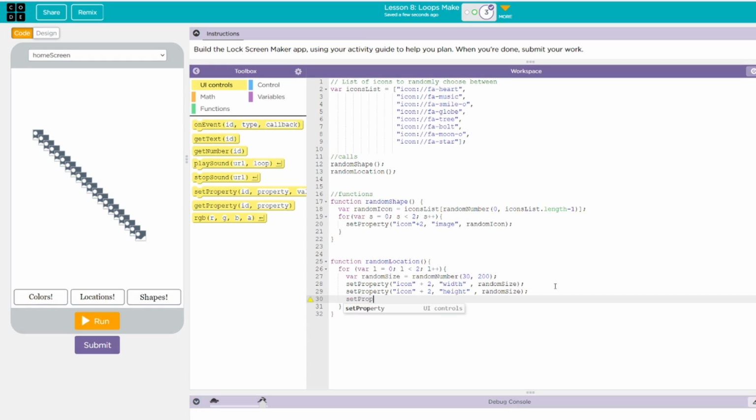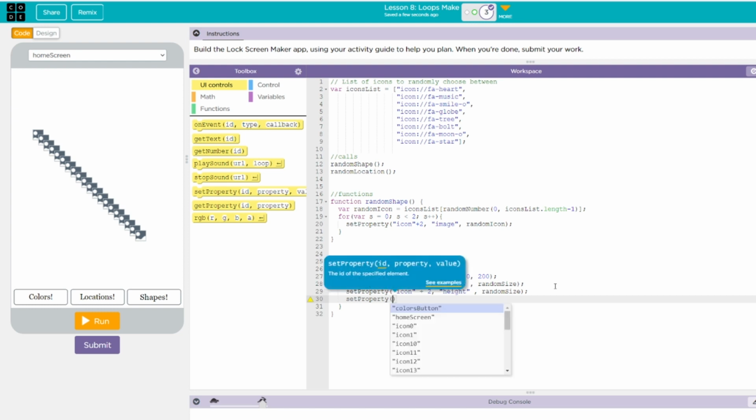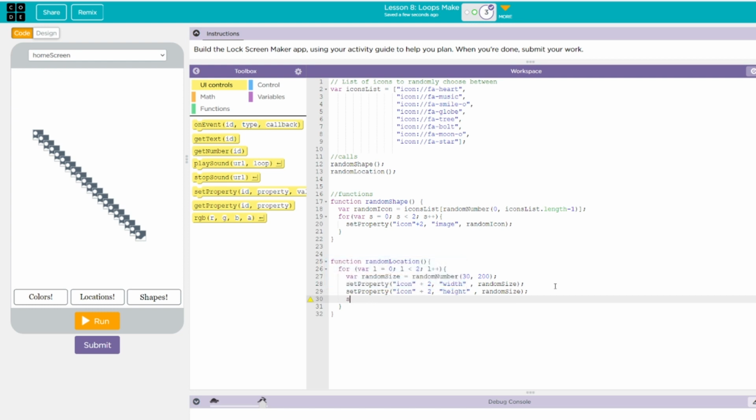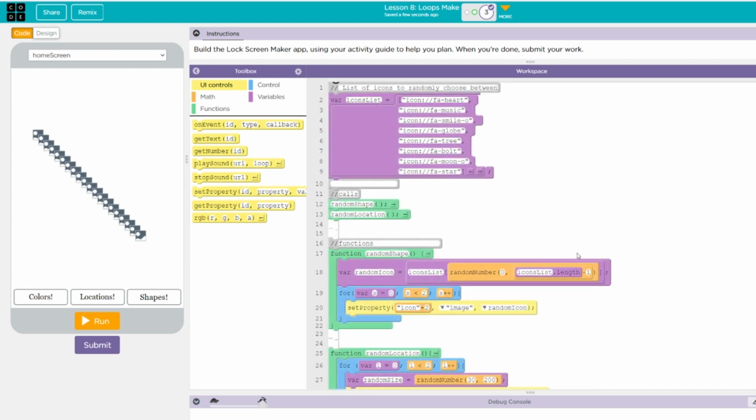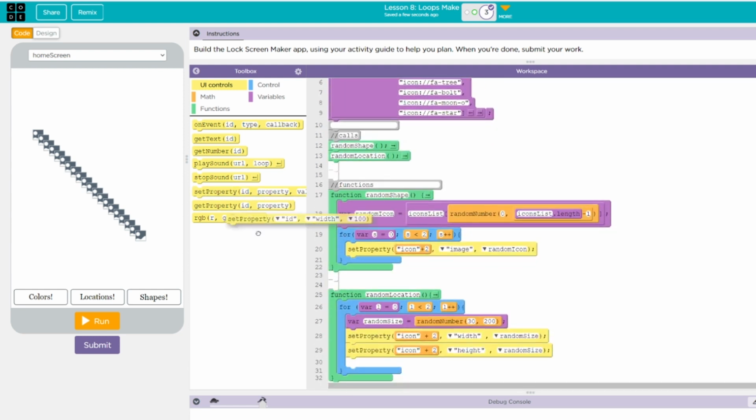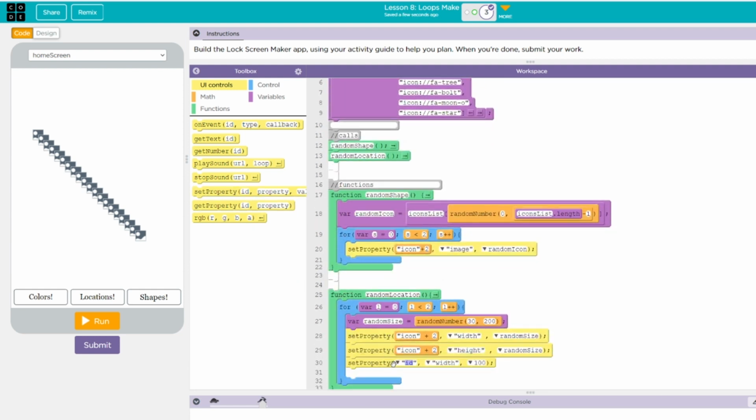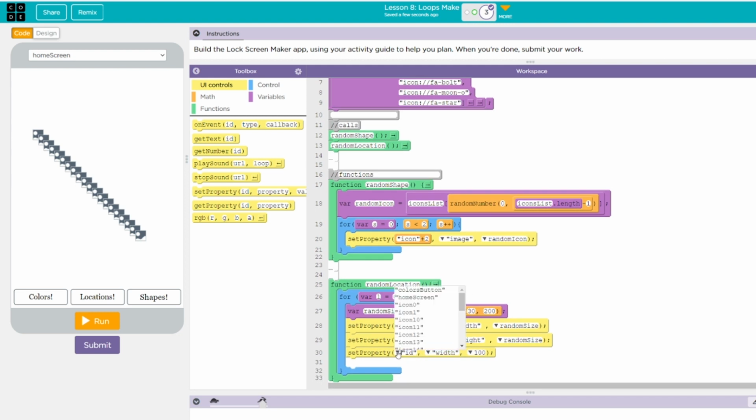So let's go to set properties here. And let's do, well, let's go down here back to our blocks. Maybe this might be easier to see in blocks. I'm going to drag in my blocks here. And I'm going to do my icon. And right now 0, I'm going to go back and fix that. But you can see we can do X and Y here. And we can also do our height and everything as you go there.